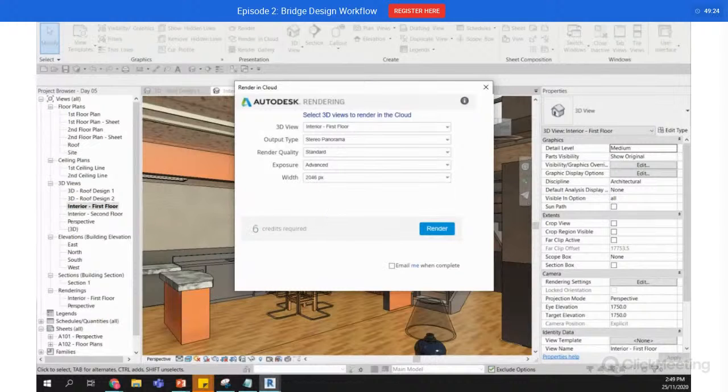Okay, so you will notice here that it will require 6 cloud credits for me to do the rendering. By the way, when you sign up for the AEC collection, you will have 300 cloud credits and you can use this for rendering purposes. And once rendering is done, you will be notified via email when you check this part here. Okay? I won't be clicking this render anymore because this particular view or this project will take about 15 minutes for this view to be completed.